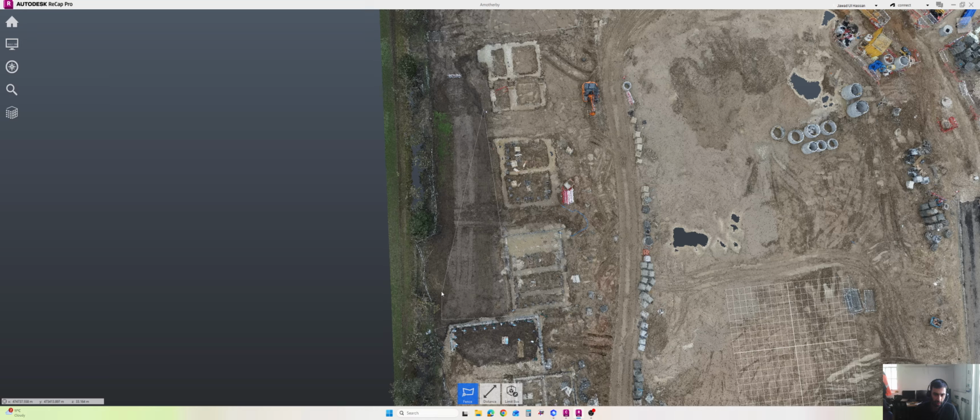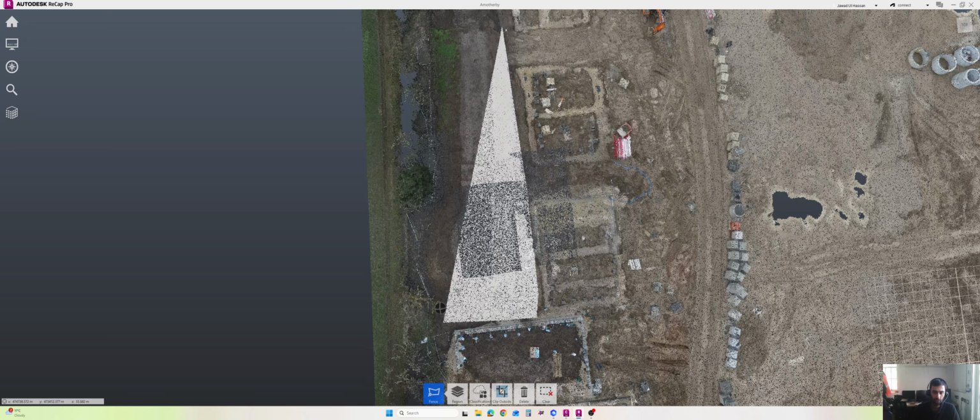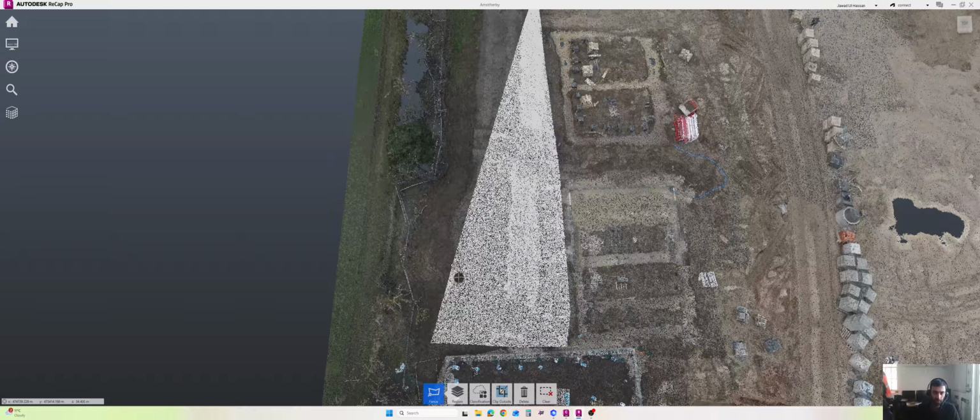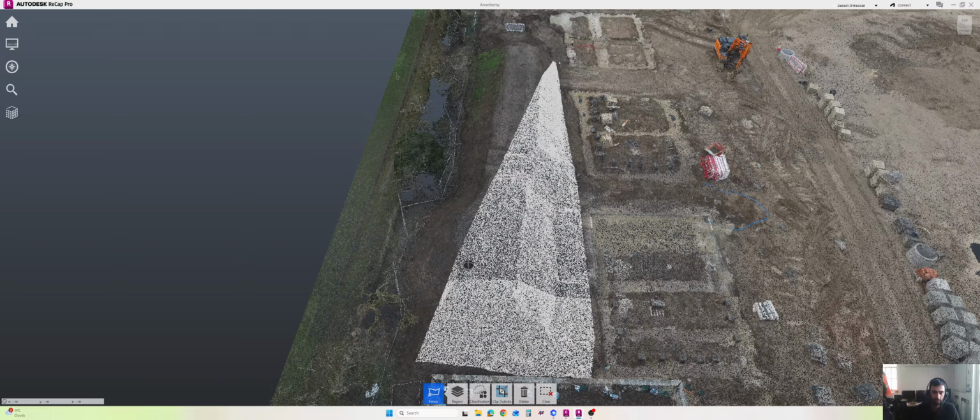I can see there is some vegetation. Once you select some of the area, you can just double click. This area has been selected, and I will zoom in to make sure I'm not selecting any of the vegetation.